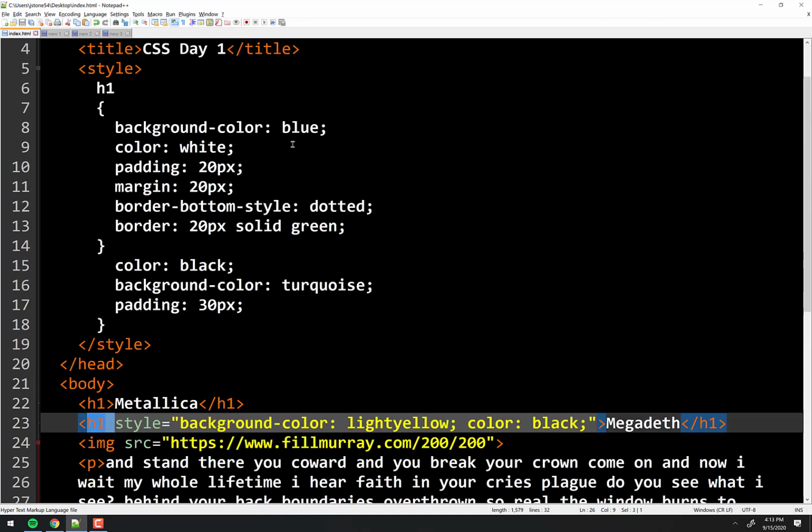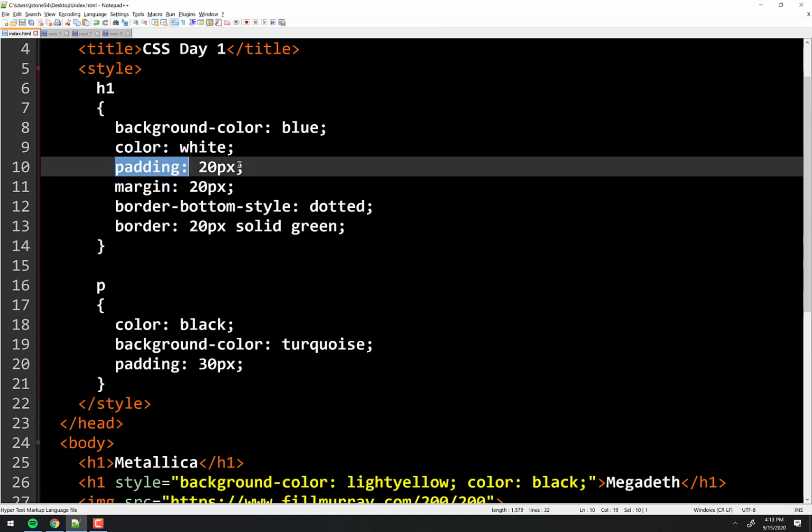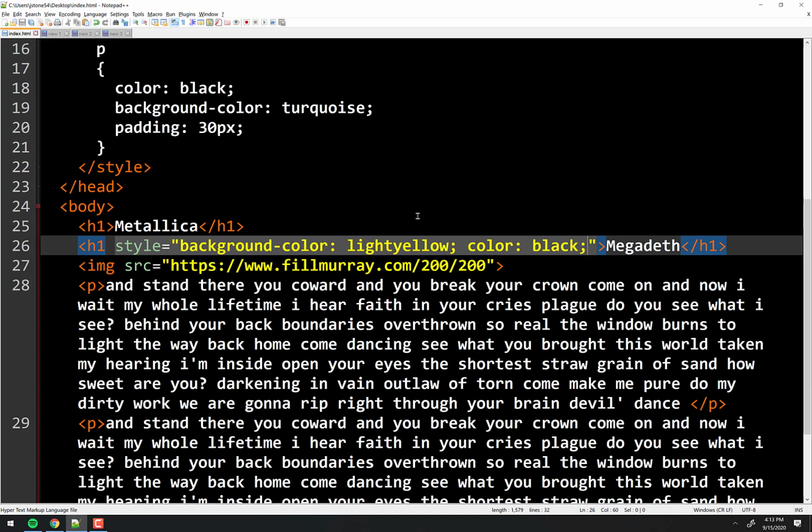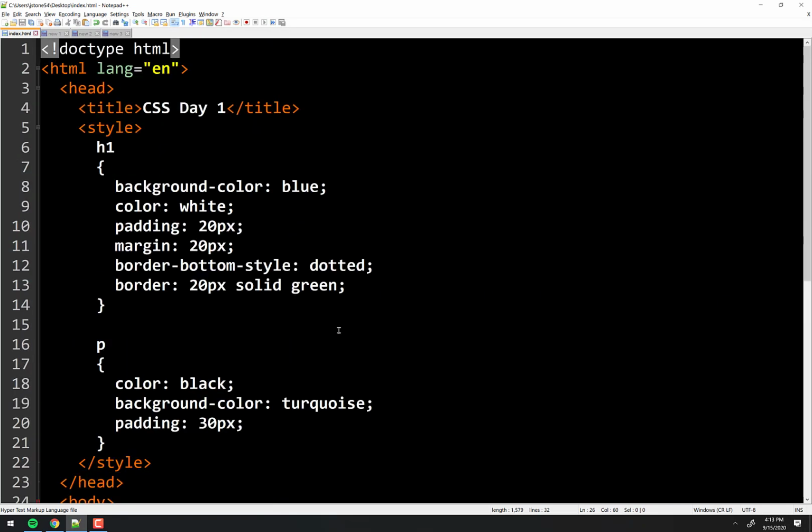Now, it keeps the style that isn't overridden. Like the padding didn't get overridden down here. I could override it if I wanted to, right? So that's inline styling. I never really use that. I do have one assignment where I expect you guys to use it just so you understand it and can learn how to do it. Because there are time and place for everything. And as we go along throughout the semester, we'll see when's the time and place for each of these.